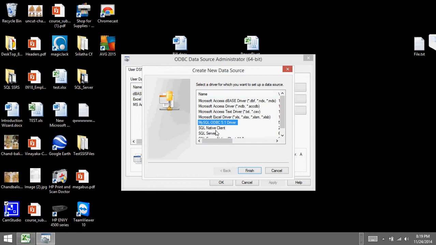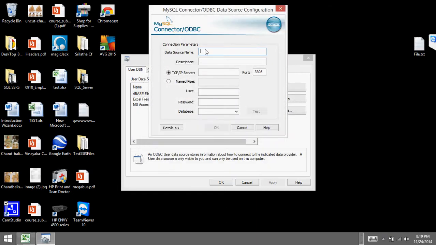The same way, whenever you install software, there should be a driver installed, right? So if you want to connect to Oracle, the driver should be installed on your machine. So when I install, I can see it here. Let's say MySQL ODBC, finish. Now it will ask me the data source name. This is the description that you can give. But you need to give the server name, user ID and password, and the database which you want to connect to. All these things you can access from this place.